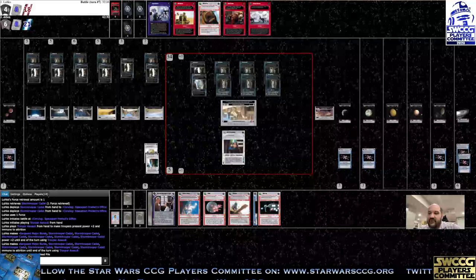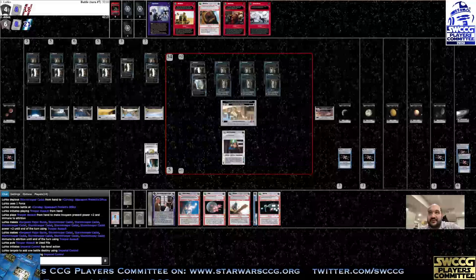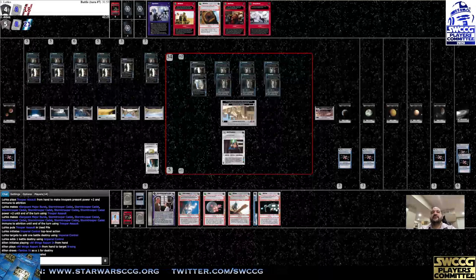So we got a Trooper Assault. Luke's in a bit of trouble here. And Luke adds Battle Destiny. Dio's going to play the all-wings, so he's going to go for the retrieval of 6. Part of me thought for a minute there he might just peel this all out and just eat the 14 loss. Oh, so he draws the 1. The number pops. So his team is going to have to lose 2.